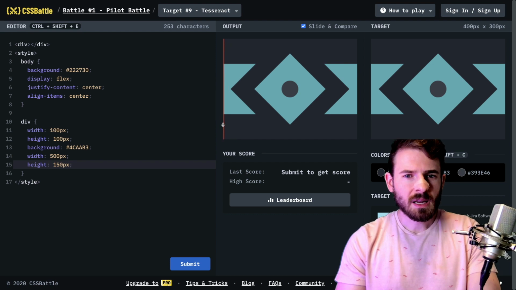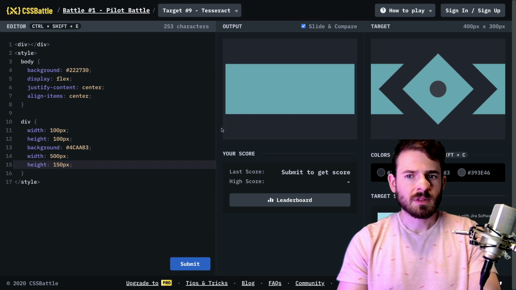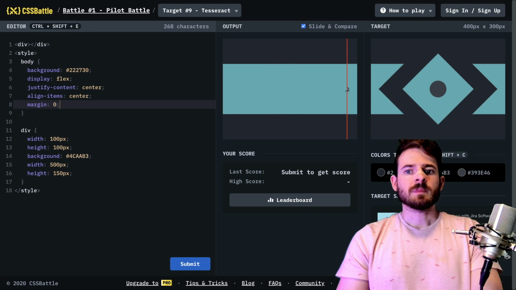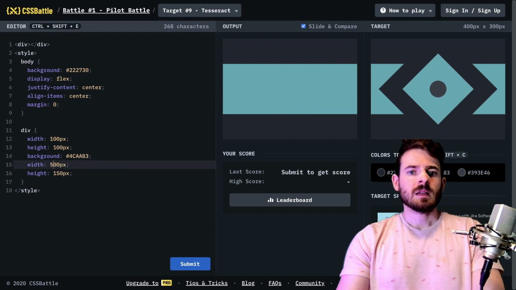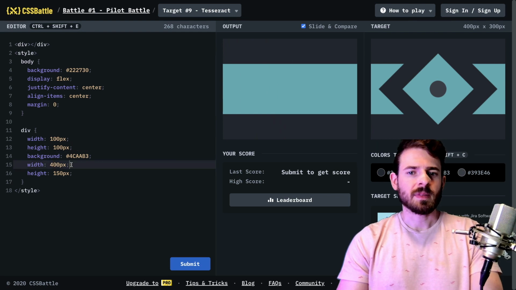You know what, if you look at it, my width is bigger than what theirs is. Okay, so I have some margin on the body I need to get rid of. So that would do it. And since I really want to make sure I get this, I think it's 400 width. Okay, I just talked about that, but whatever.